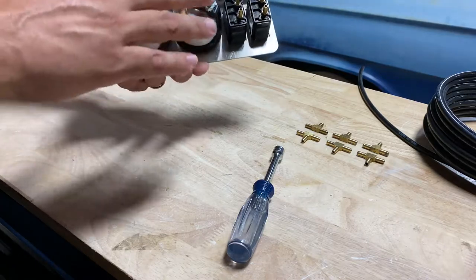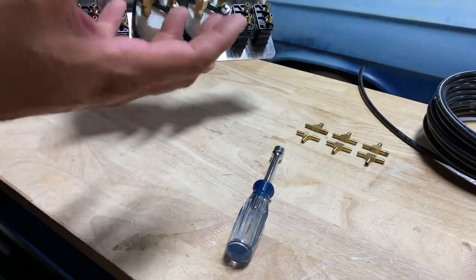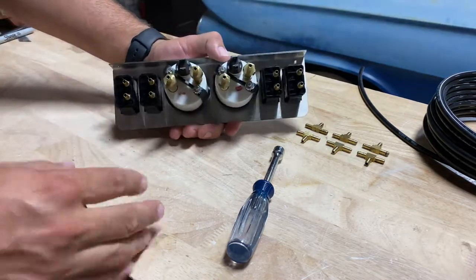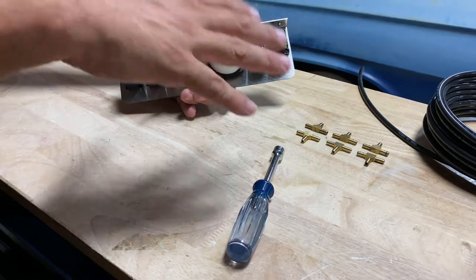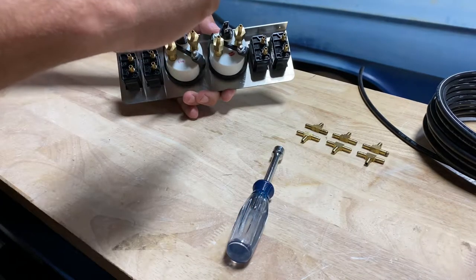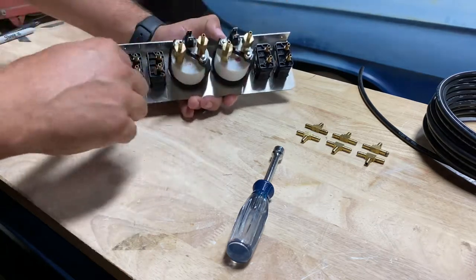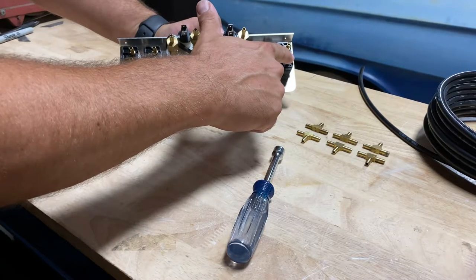Now what we need to do is connect all of the airlines to get it run from your tank and to your bags. The basic gist of this is we're going to have two lines coming in from the tank, and those are going to split out — we'll give you a bunch of T's. So we'll have two lines coming in as our supply, split those out, and we'll have four lines of supply from the tank going to the supply ports on the back of this panel.